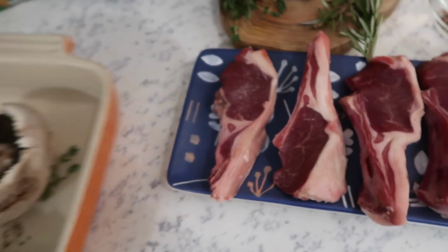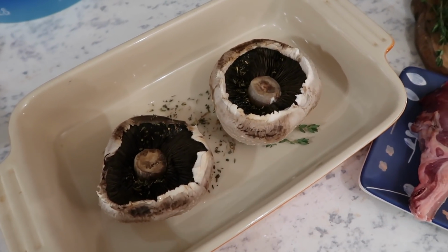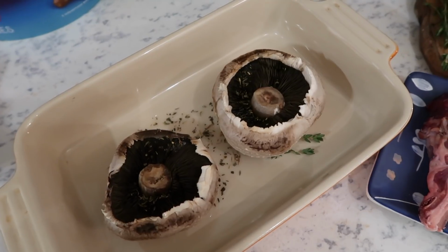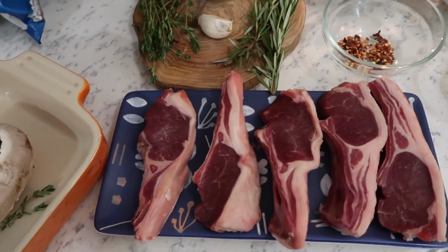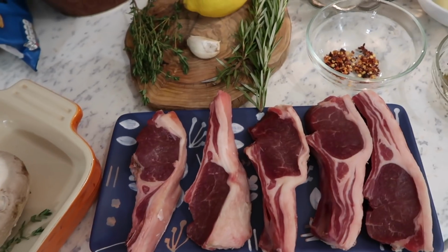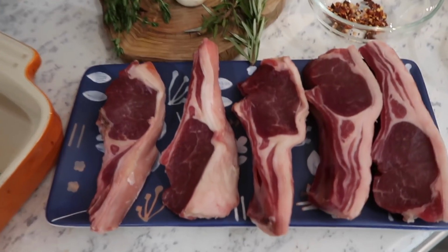And then alongside my lamb chops, I'm going to be having 2 flat mushrooms that I'm going to cook in the oven and then sprinkle with parmesan or perhaps some cheddar, just some kind of cheese basically, and let them melt together, and then they're going to be a wonderful side dish for the lamb. And Andrew's nipping to the chippy, so I might have a couple of chippy chips alongside, although I'm not too sure because I'm not mega hungry after that big sandwich that I had earlier. But yeah, they look beautiful.